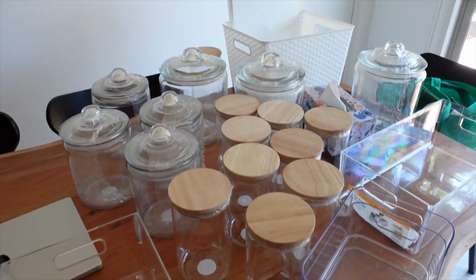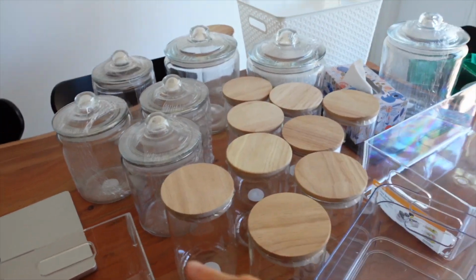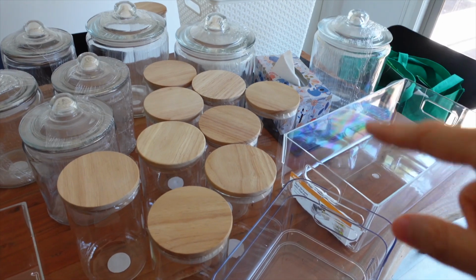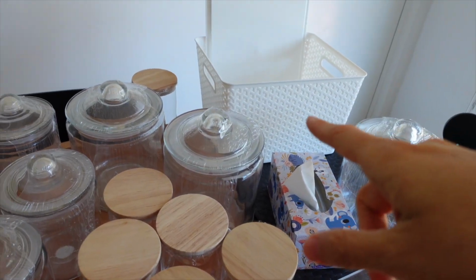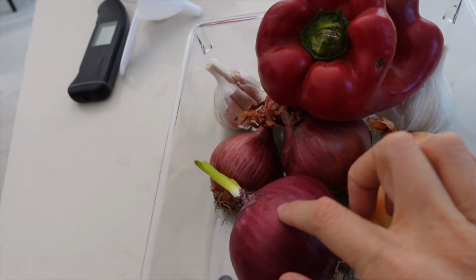This is today's haul. So we've got a couple of the bigger glass canisters over there, and then we've got some smaller ones, and we also do have a couple of containers as well just to store some random things, and we've got that basket just to conceal anything that's not regularly used. Like using one of the boxes just to store the garnishes.